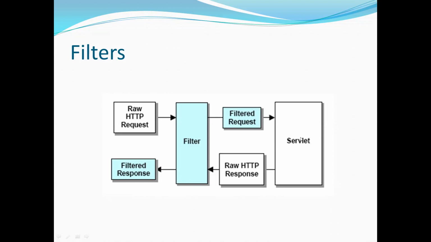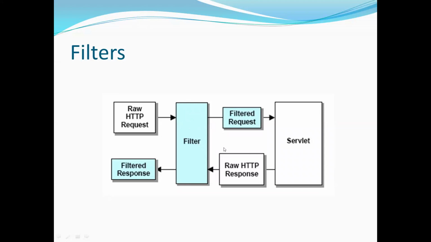Before reaching the destination, we can write some extra code to perform some specific type of task. This is the way we use filters. If you have a water filter in your home, what is the operation of that water filter? Before the water reaches your glass, it performs some additional tasks like filtering out germs, and it adds some minerals to your water. So the water is your request and your glass is your destination. But before reaching your glass, the water filter performs some additional task. In the same way, you can do this with your application also.